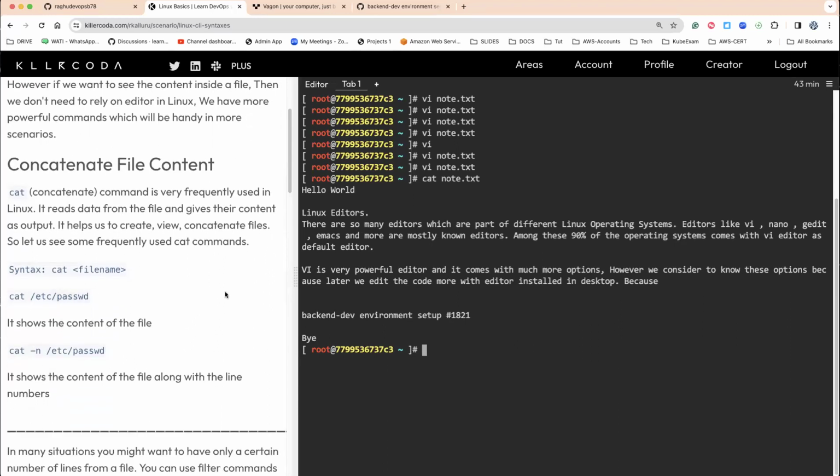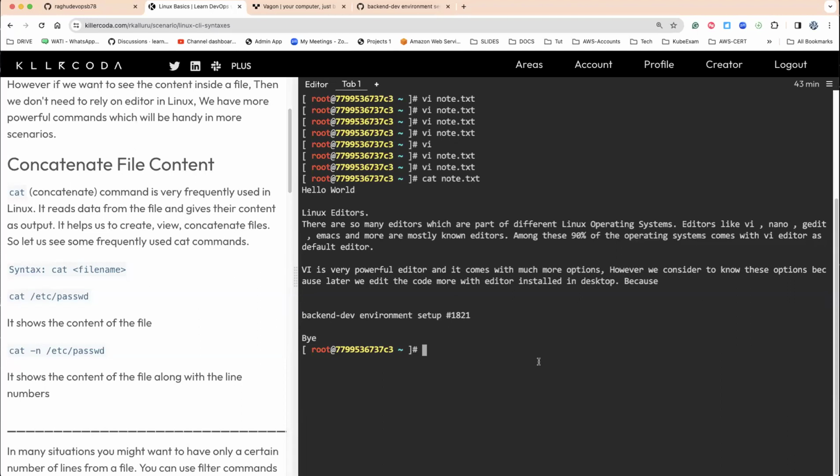So cat does more, but we are looking only to an extent at seeing the content. We don't want more. Cat can also add some content to the file, but we use the editor for that, not the cat command. So cat and the file name, you see the content.